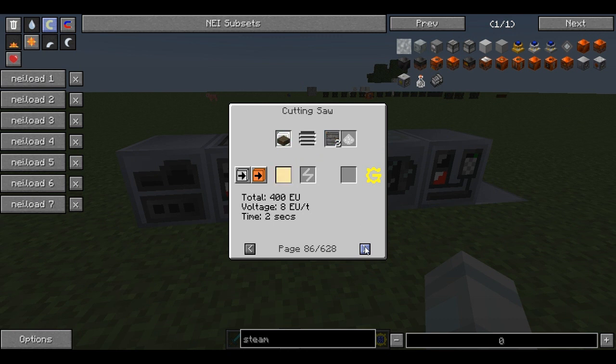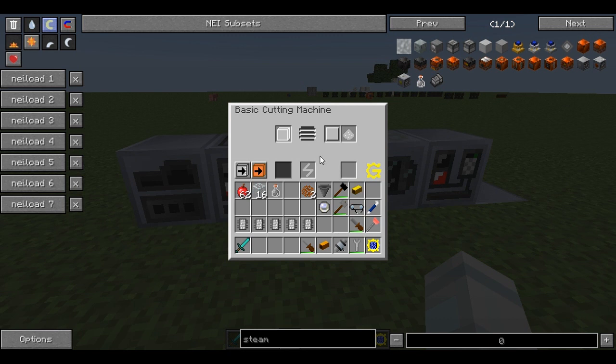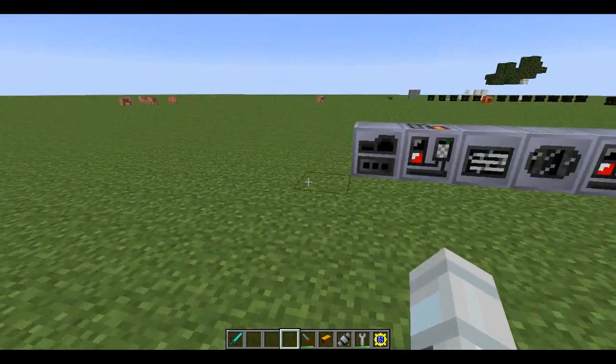Why so much wood? Damn you, Forestry! Now you see, you place the wood here, you get 6 planks and your wood pulp. So the cutting machine is now your old industrial sawmill, but it requires lubricant. As it is now, it's not going to work. You need to inject it another way.